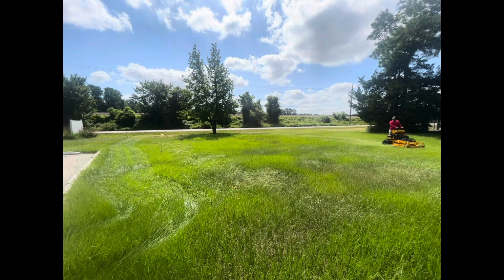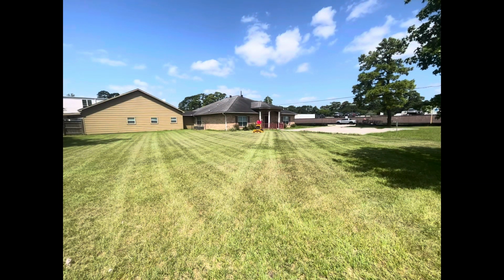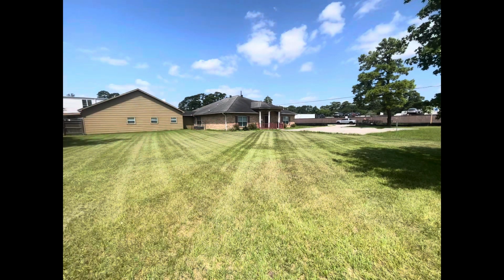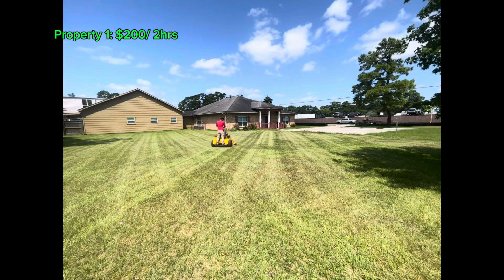So this here is a bi-weekly property. It's $145 every 2 weeks. Now, the lady here actually called me the week before because this was due that week prior, and she asked me to go out the next week instead. I told her that our agreement was every 2 weeks, so if the property was overgrown, I would have to charge a certain amount depending on the height. So because it was overgrown, like you saw there in that first picture, we actually charged her an extra $50 for this cut. So this came in right at $195 for the entire service.